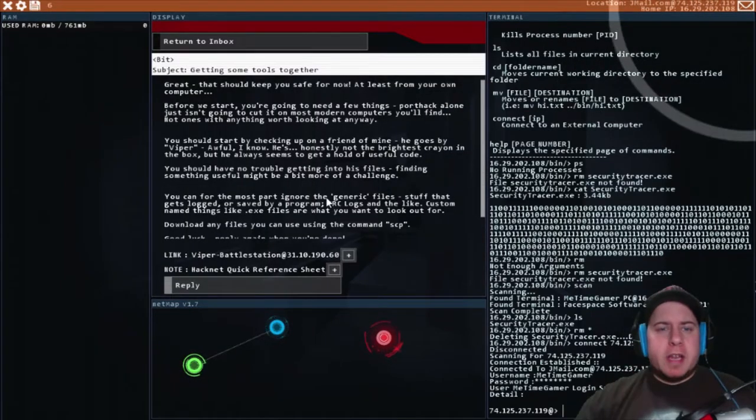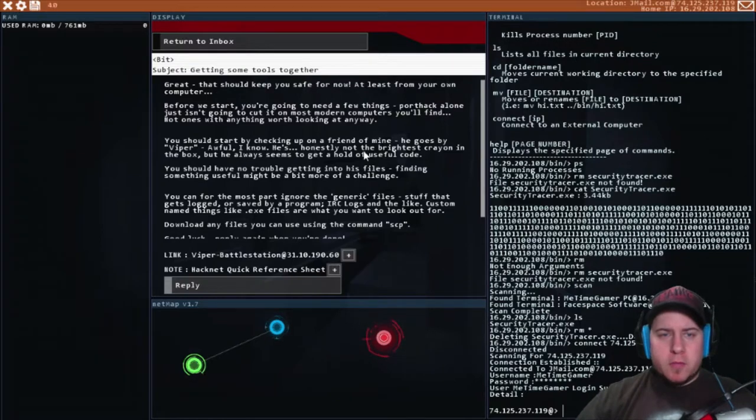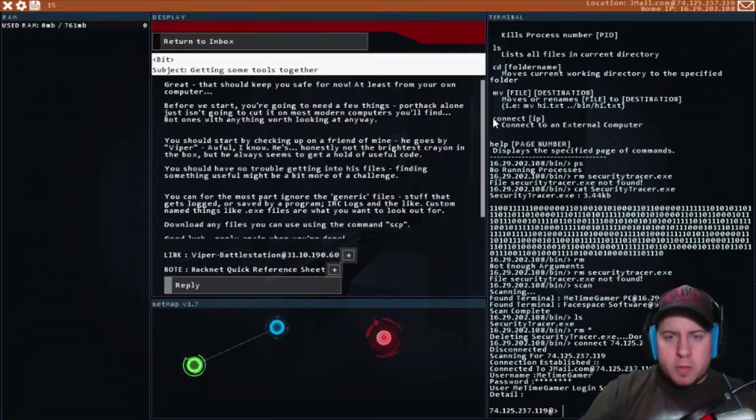Okay. Great, that should keep you safe for now, at least from your own computer. Before we start, you're going to need a few things. Port hack alone just isn't going to cut it for most modern computers. You'll find not ones with anything worth looking at anyway. You should start by checking up on a friend of mine. He goes by Viper. Awful, I know. He's honestly not the brightest crayon in the box, but always seems to get a hold of useful code. You should have no trouble getting into his files, finding something.